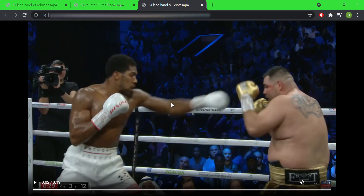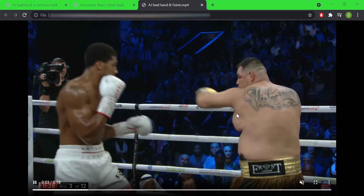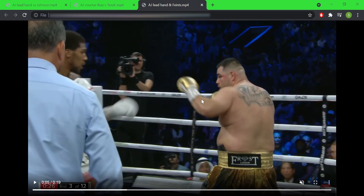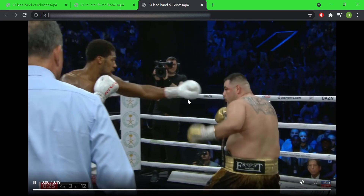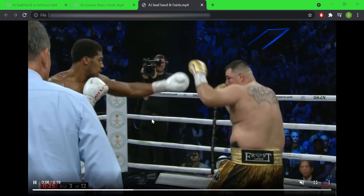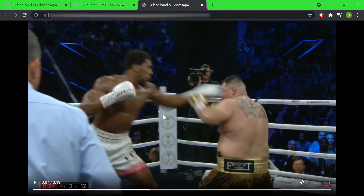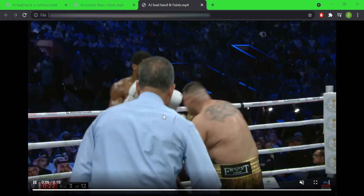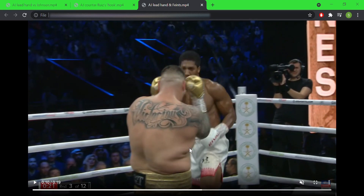Joshua is engaging, engaging, engaging — he has the details, he knows how he's going to attack. That was maybe five seconds, but that's how quickly, when you engage your brain and use your tools to gather that data, you can devise a plan of attack. We can see Joshua constantly using the lead hands to control space but also to extend himself — look at how much space he's taken up. That's his space. Look at the space Andy Ruiz has — it's like half as much. They're battling for position, but Joshua is using rhythm with that lead hand.